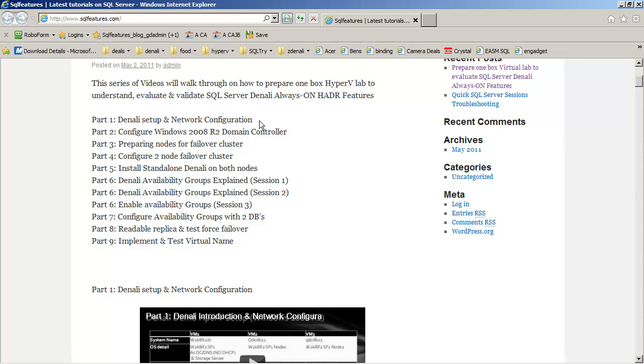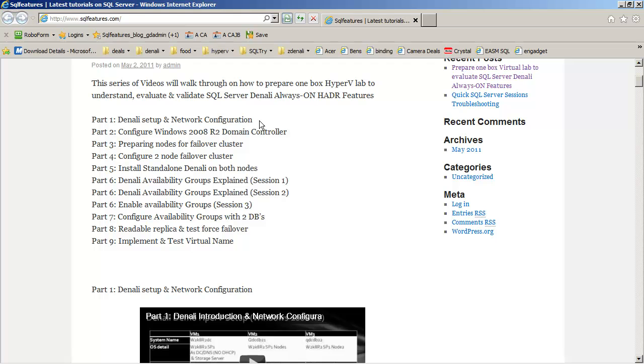Based on the feedback, there are a couple of things which we will be doing differently in this set of videos. First, how to use an office laptop or desktop to install a Windows 2008 R2 SP1 Hyper-V setup, to test the same kind of setup but without affecting the existing laptop's availability to use Windows 7, which is provided by the company.